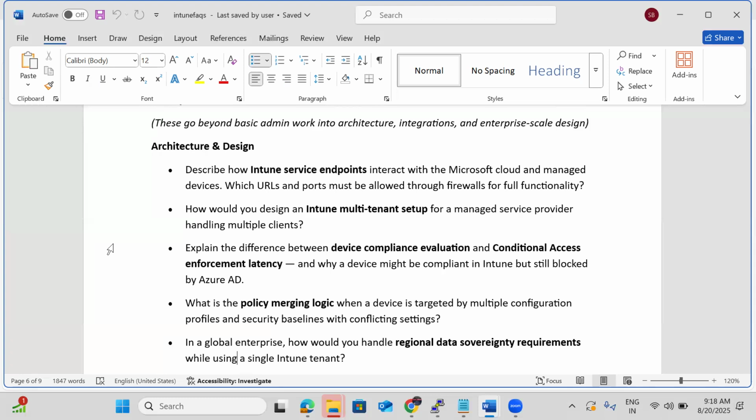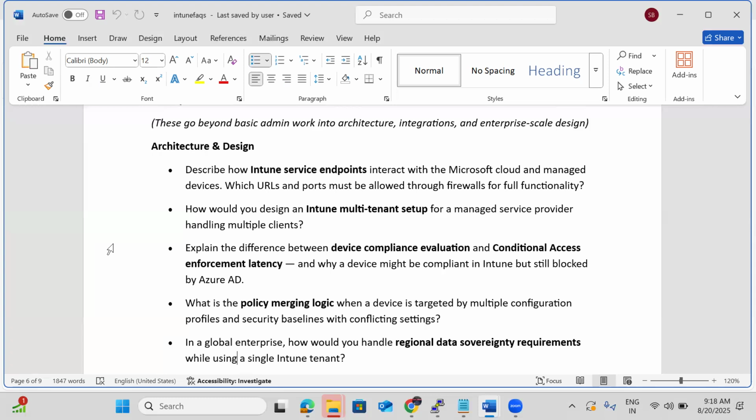Then we have multiple policies. We need to apply multiple configuration policies, and we will get conflicts, so how will they be applied?